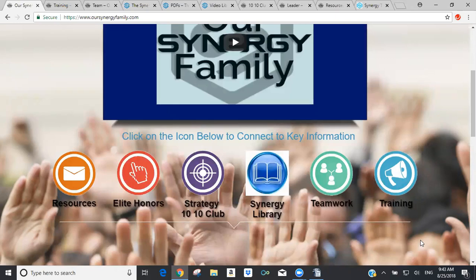Click on the left on resources, click on the right for training, and look at those 2 pages, and you can see all the types of materials that we're going to provide for you and your team, that if you join Synergy Worldwide and people then join you in Synergy Worldwide, this is the type of material that we have to help you successfully grow your Synergy business.